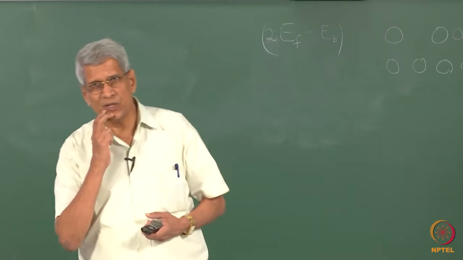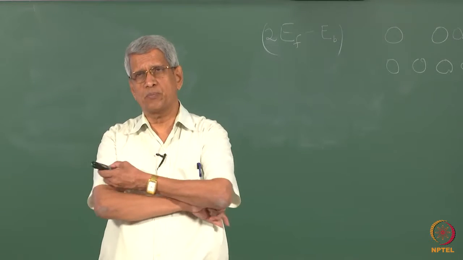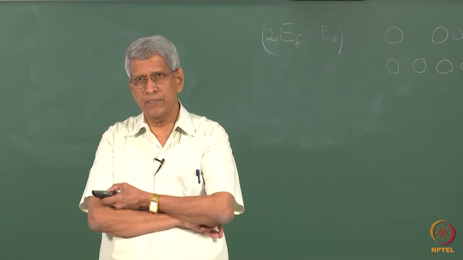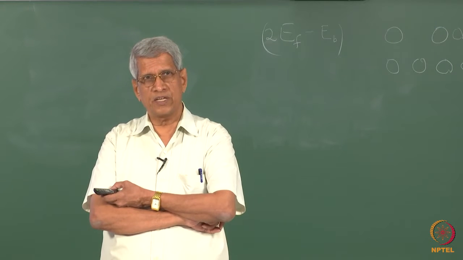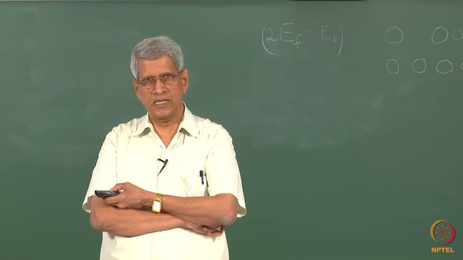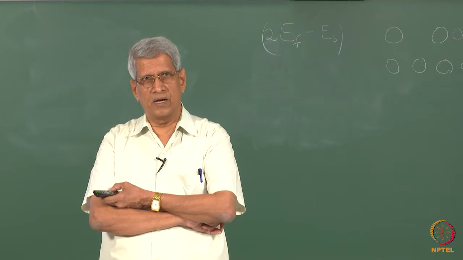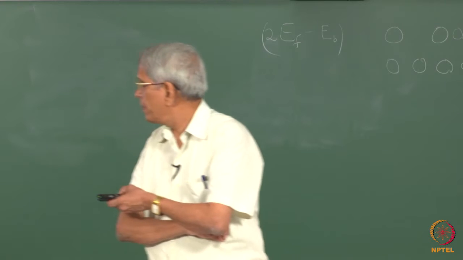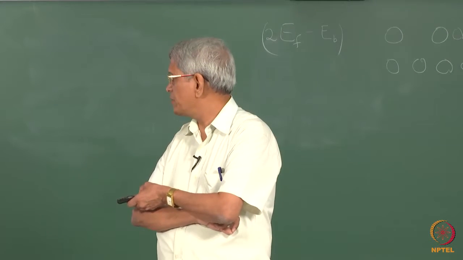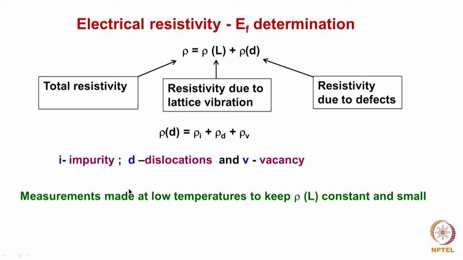In any material, if we are doing experiments on a particular sample, in a quenched sample, the defect concentration remains the same. For the type of material which you have taken, the impurity concentration remains the same; that will not change. The only change which can be brought about in the resistivity is due to the vacancy concentration variation. That is essentially the assumption which is being made. The lattice contribution also contributes to resistivity, and that could be quite high. If we wanted to get that information, we should do this experiment at very low temperatures.